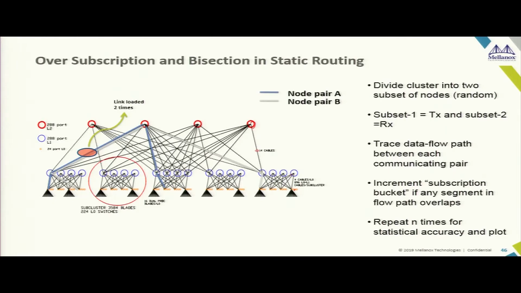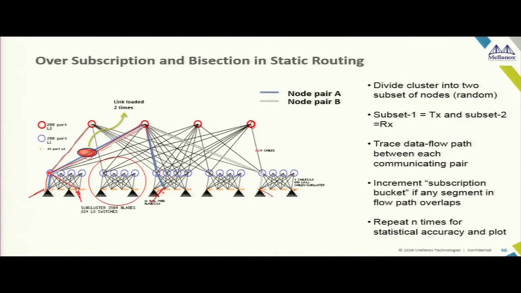Okay? Because of that, even though we made a non-blocking network, as in the total number of downlink ports is equal to the total number of uplink ports, there are certain communication patterns in which a segment will be shared. Why will it be shared? Because let's say this particular server over here wanted to talk to this one. It will take this route. From this switch, it will maybe go to this one, come down, and so on. Similarly, this server, the gray one, when it wants to talk to the gray one here, there is a decent probability that it will go here to the switch, and it may take the same particular segment, even though there might be another segment which was free. Why? Because the total number of segments is not equal to the total number of permutations. The permutations are quite large.